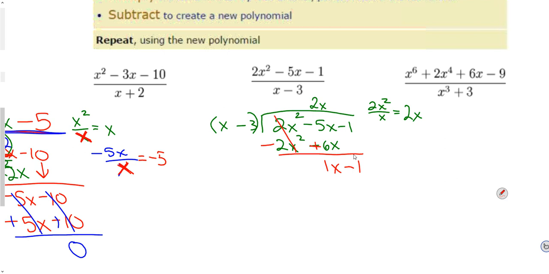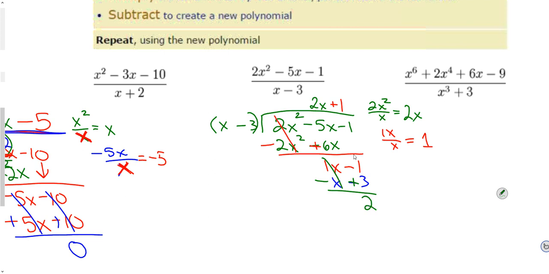Then the process starts all over again. So we take the first one from the inside, which is now the 1x, and we stack it on top of the one that's on the outside, the first one, so it's the x. You simplify that, and it just gives you 1. So that tells us what to put on top, so that's plus 1. And every time you put something on the top, you have to distribute it. So if I distribute it, it's going to give me x minus 3. Every time you put something down here, you got to switch all the signs. So that becomes minus and plus, and then these cancel. So then we end up with just 2.